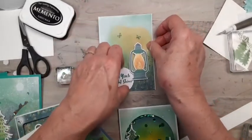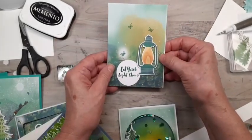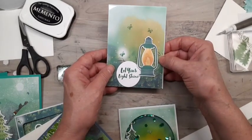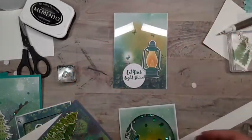Okay, oh, I just realized it's down a little further than it should be. I'll have to play with it and see if I can get the Let Your Light Shine to go up just a little bit. Maybe I can get it. Anyway, I might move that up just a smidge. But there's that. And also I may add some bling to that.